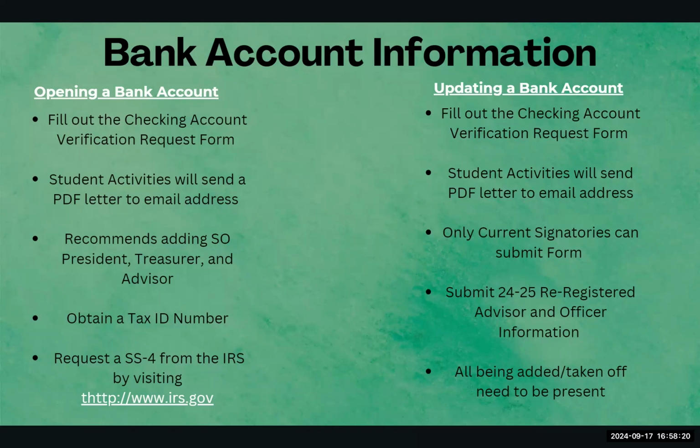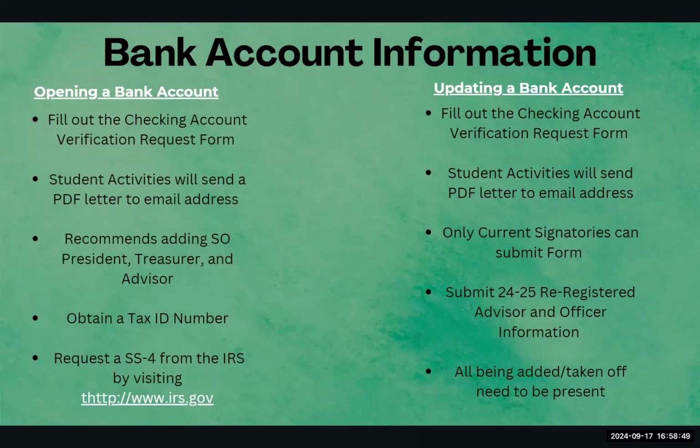On the flip side, if your organization already has a bank account, and let's say you're the new treasurer for that account, then you again fill out the checking account verification request form with your request. We'll look at the updates, and we will again email your advisor and your president for approval. Student Activities will also send you a PDF letter by email that you can take to your banking institution.